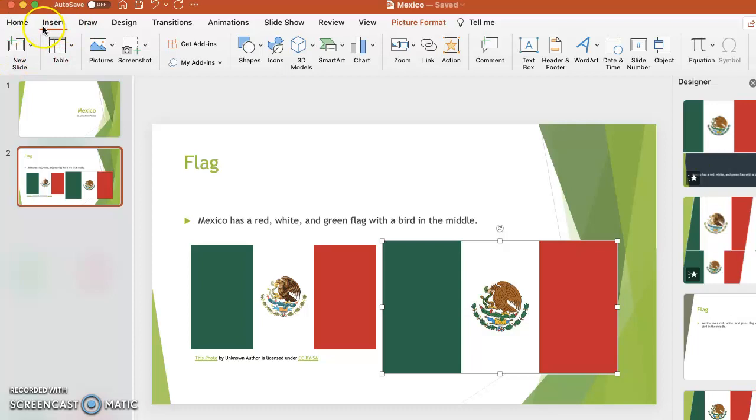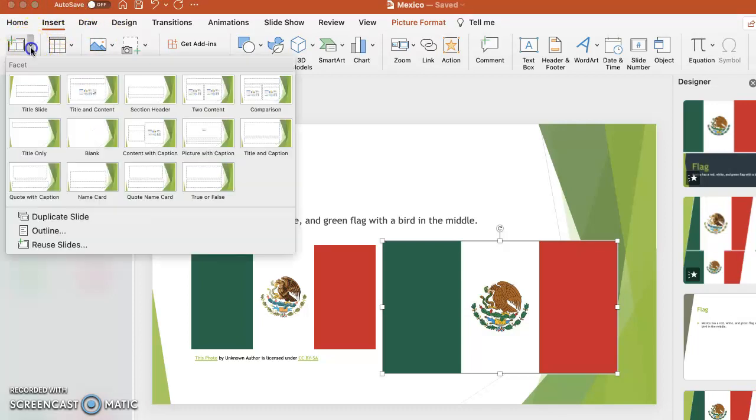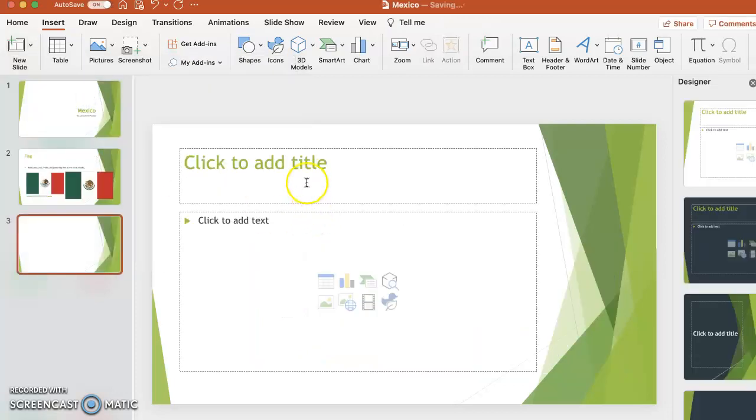So here we go. I'm going to show you again how to insert a new slide. So we click on the little down arrow and we pick a slide. Make sure to pick one that says title and content, or two content. Anything with content. So these two will be perfect. I don't want you guys to pick anything from down here. These are not going to help you put in your information. If anything, just pick this one. Title and content.